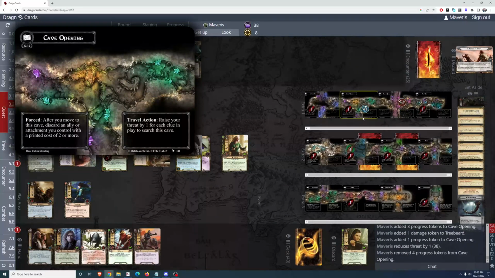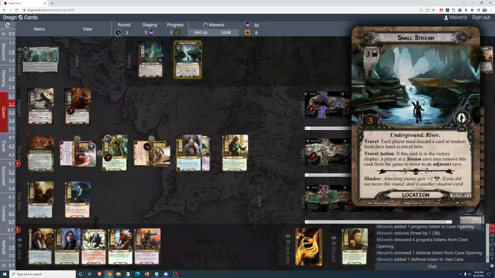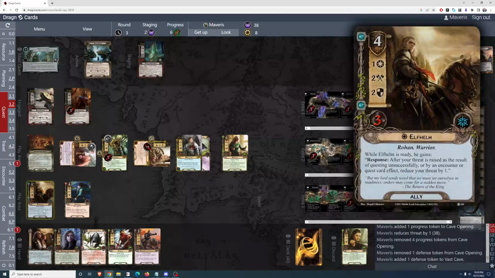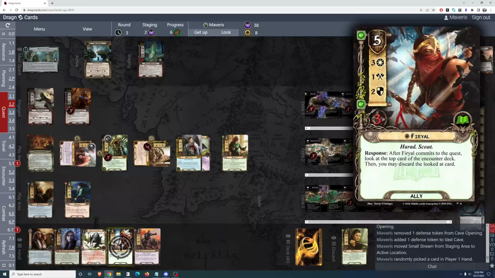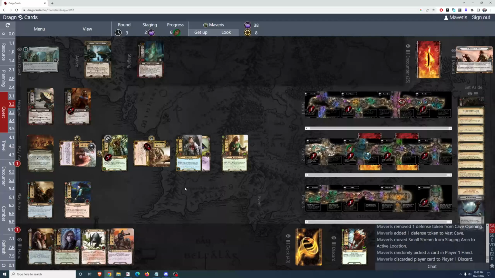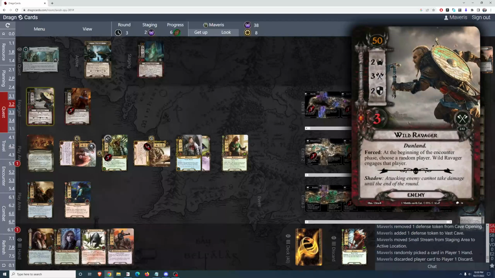Go ahead and move. Go ahead and move. Have to discard a random card to do that. That's not a good one to discard. So, attacks.